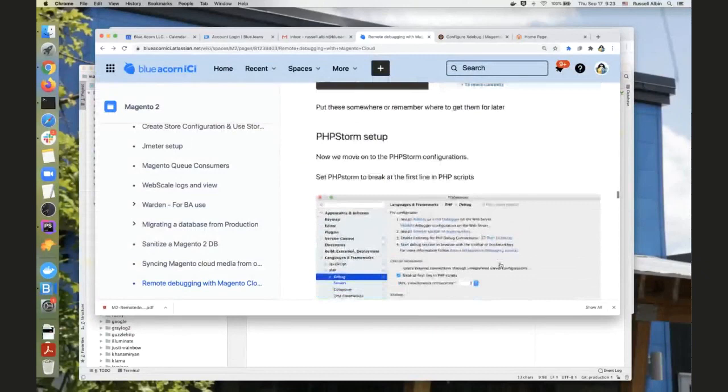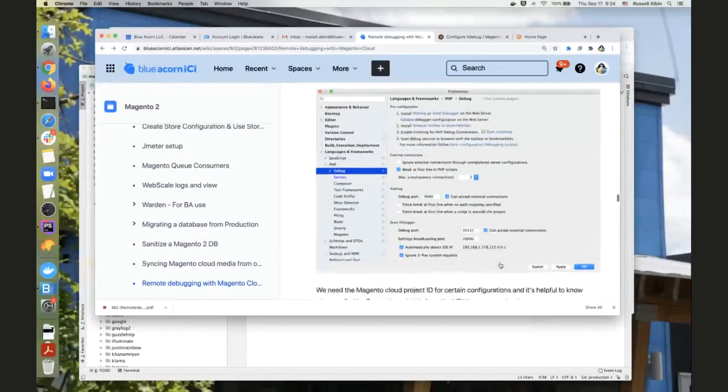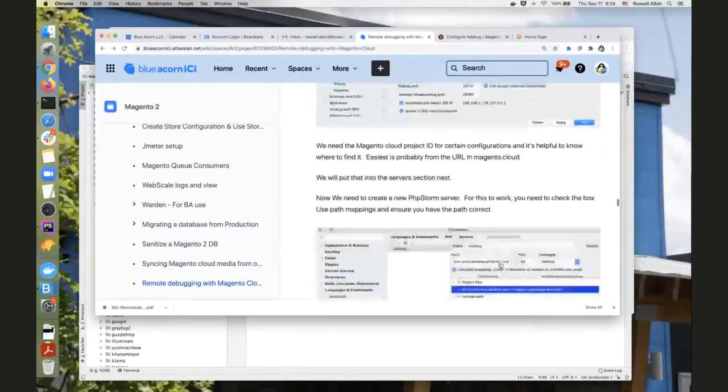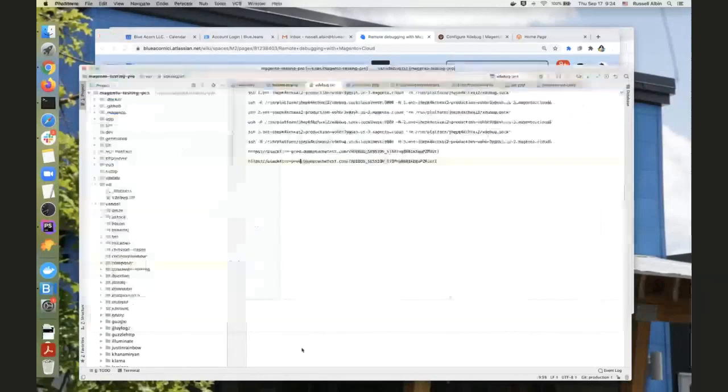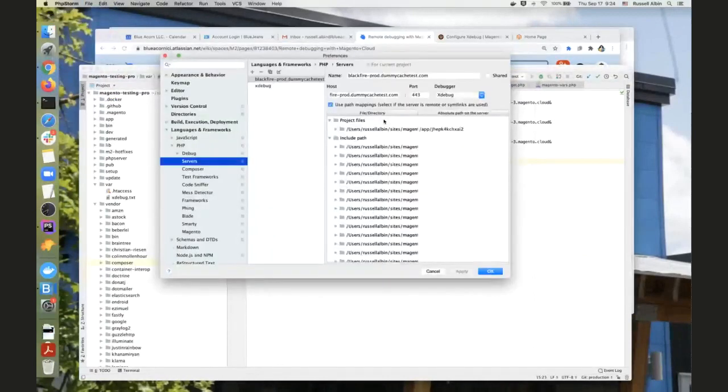The next thing you're going to do is the PHPStorm configuration is a little different. It's not much, but it's just a little bit different. So the first thing we're going to do is create a server like we did before. I like to go to PHPStorm, Preferences, go to Servers. Once again, I like to use the URL for my name. The host does not have HTTPS. It's literally just the main URL, port 443. Make sure it's Xdebug, and make sure that the path is where it should be.